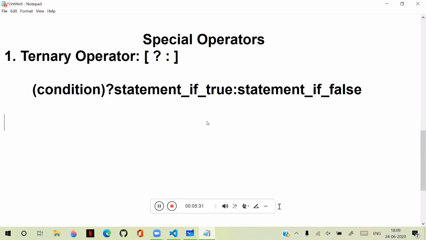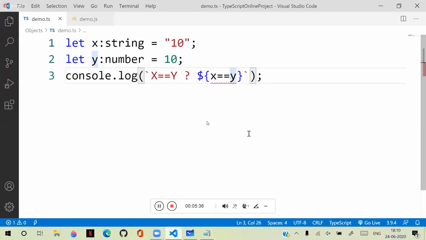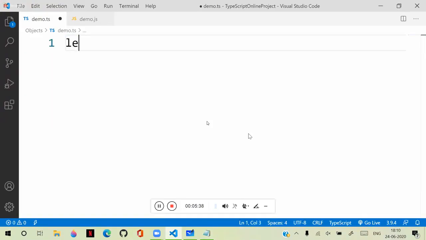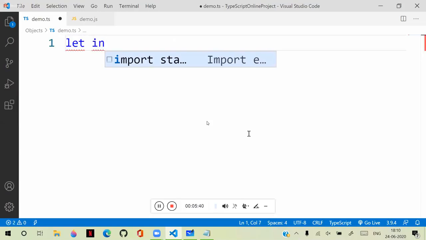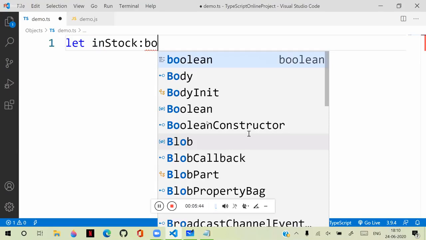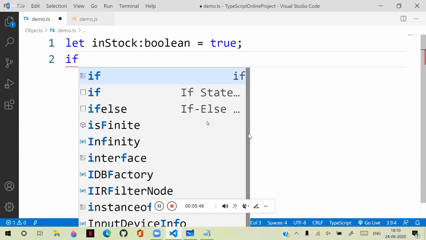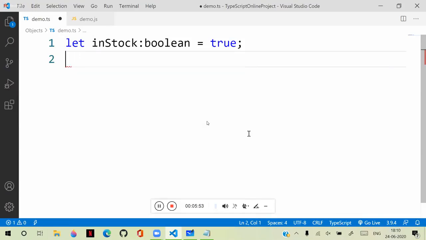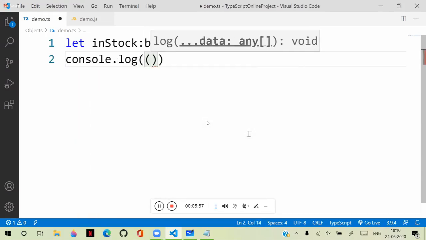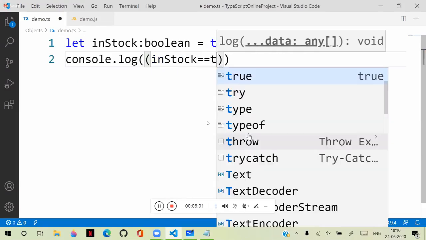That's simple. For a general example of this ternary operator, I'm just adding here let inStock. inStock is a boolean, so it will have true or false. Instead of writing an if condition with console.log, I'm writing a condition: inStock is equal to true.